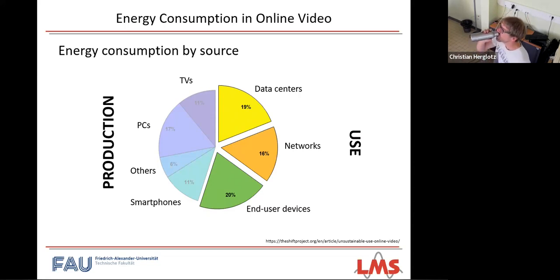If we look at those three in terms of use, data center, network, and end user, they seem to be balanced. Yes. And what you've shown is a big imbalance. Yes. Where did the network go? Because you can see the data center for the social network and the end user for the rest. Where did the network go?